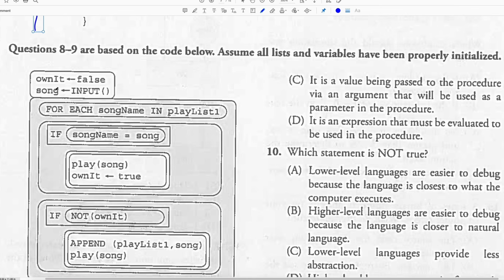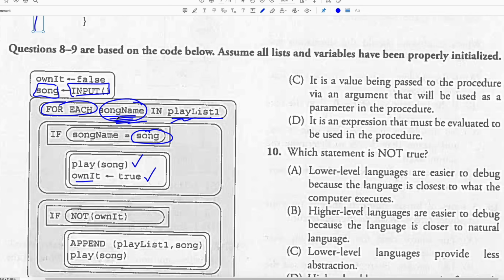So when it says for each right here, this is basically going to go through every song name in this list. And it says if song name equals song, so if the item in this list is the same as whatever this user typed in, then it's going to play the song. And when it plays the song, it's going to assign ownIt to true.